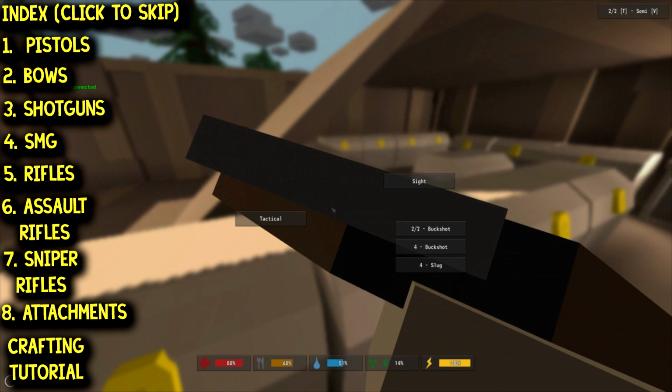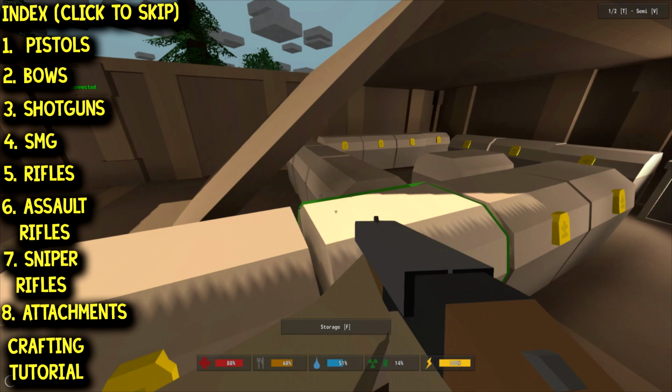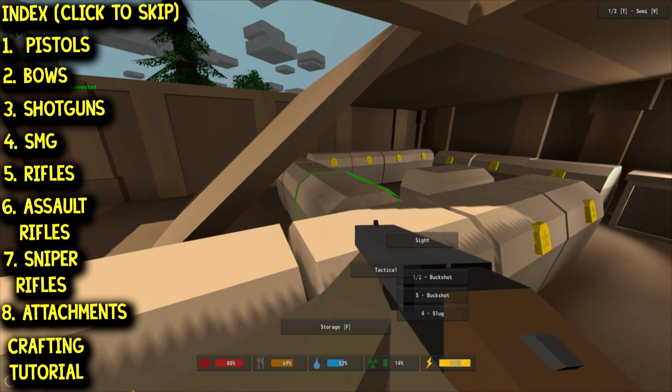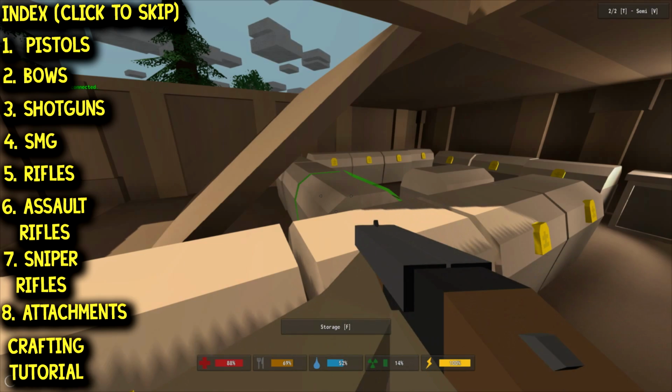You've got a sight, and you can add a tactical attachment. You can't add any barrel attachments to this gun, but you could add a red sight. You could add vertical foregrips and other attachments, which we'll cover later. And what's interesting, when you're reloading, you can switch between slugs and buckshot. Now if I were to hit reload, it reloads one at a time, which is kind of cool.